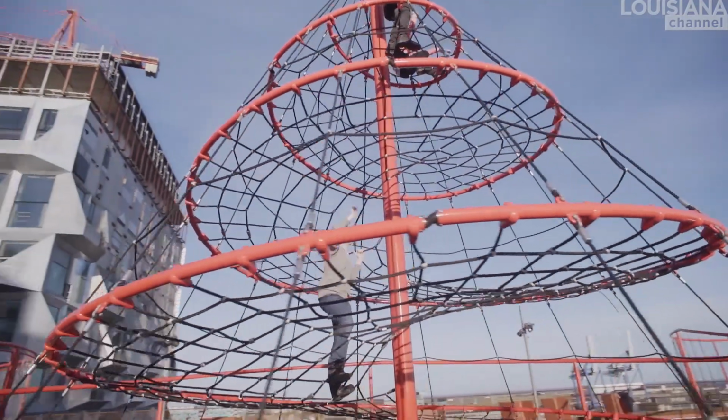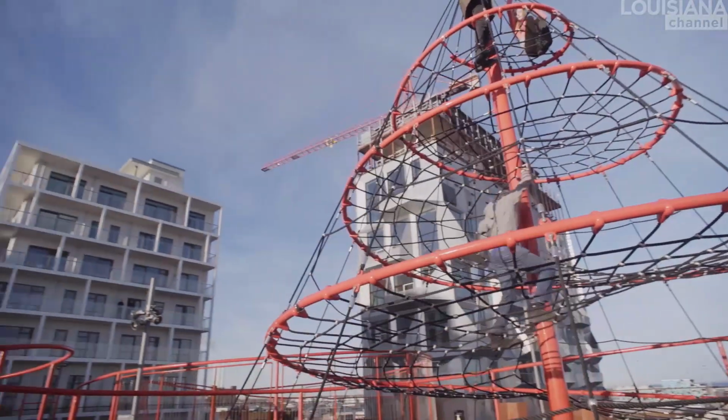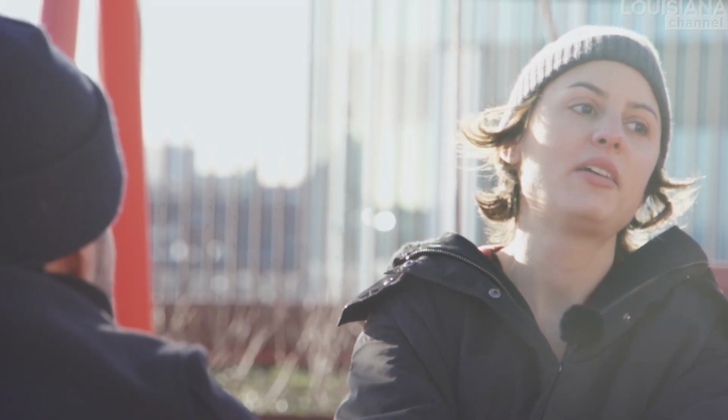It's also about not having a dogmatic thinking of how people should use the space, but rather creating a situation where people can interpret the space and use it the way they want to. Let life unfold the way it wants to, instead of us as architects trying to control it. And that is also the great thing about a space like this up here, because the location in itself already offers so much.